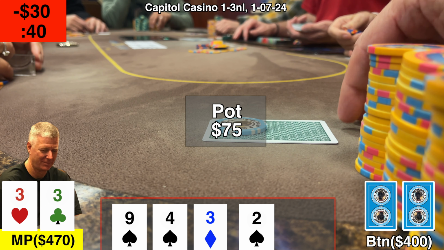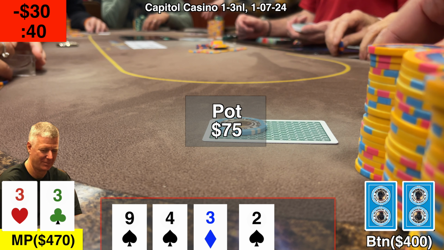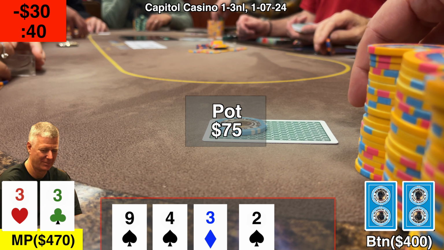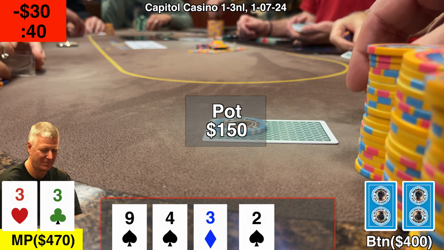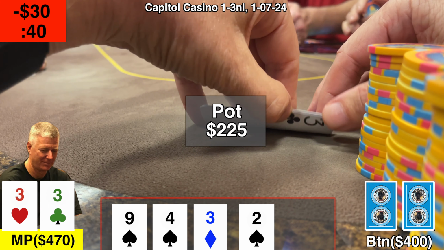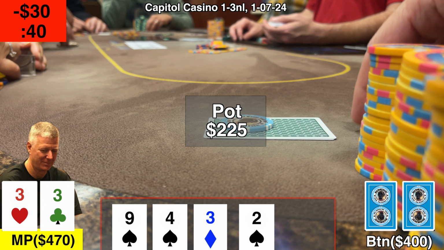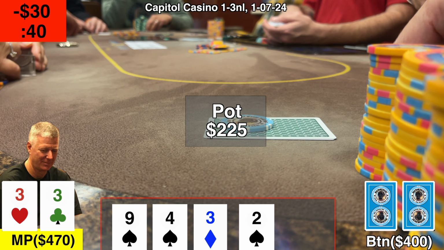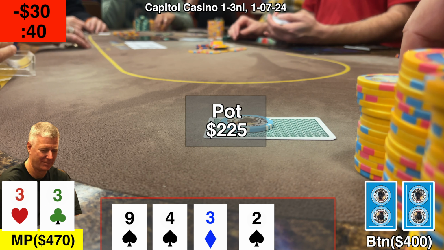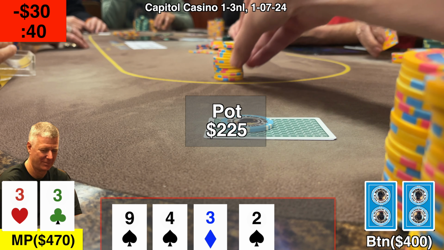Not only does it complete a straight, but of course it completes the most obvious draw, a flush draw. It's checked to me, I check it, and now the player on the button, who has the option to check back and take a free card, decides to make a pot-sized bet. Naturally, this screams as though he has a flush. This is always a flush. He gets a quick call from the player in first position. Most likely he has some sort of high spade in his hand, like an ace of spades or king of spades, and he's drawn to a flush.